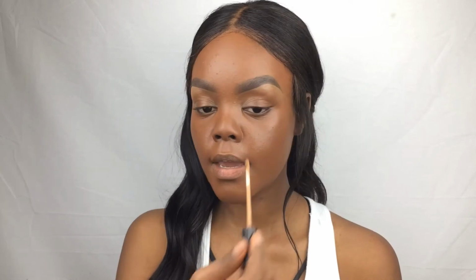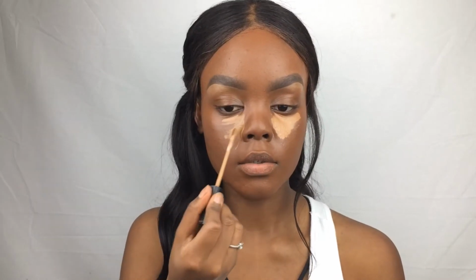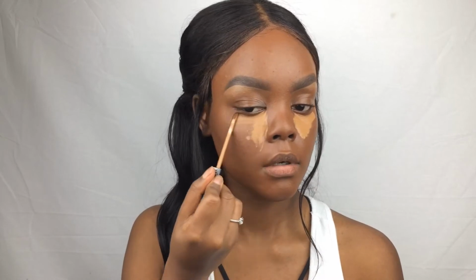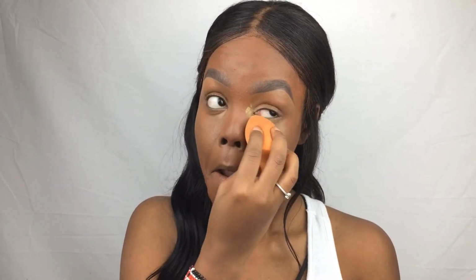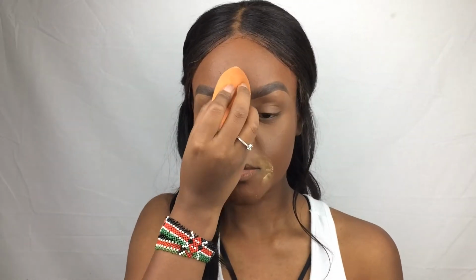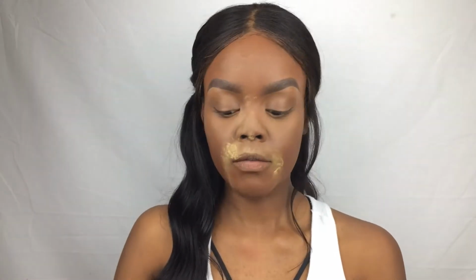Next, I'm taking my Maybelline Concealer in Cafe. This part is not very different. You just go in, highlight, conceal, do all that good stuff as usual. Next, I'm taking my Sacha Buttercup, and this is what I'm going to use to set. For my small lines, I always bake them. And then I always bake my nose because that is where I get the most oily. And then I just put a light layer on my forehead.